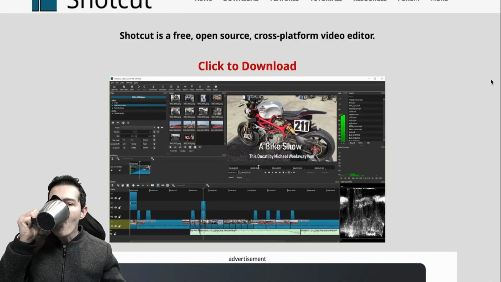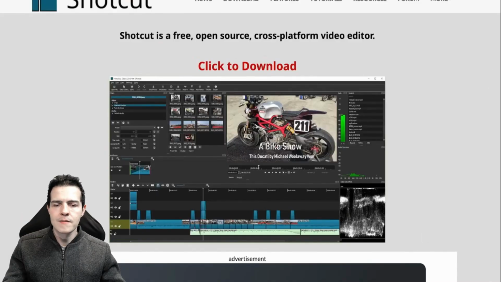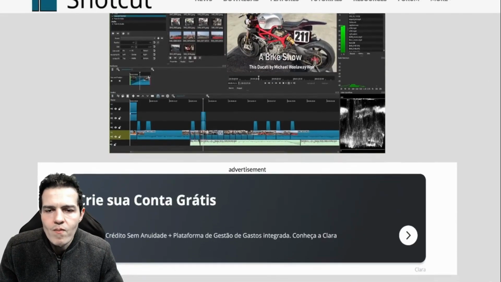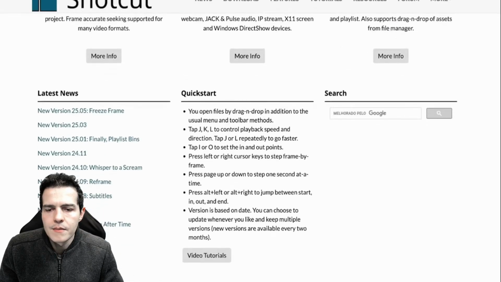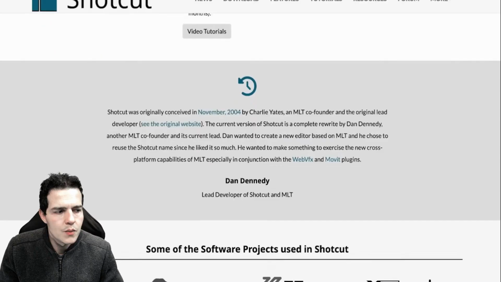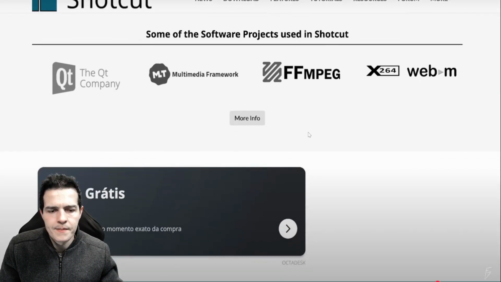Another editing app that I didn't know about is Shotcut, okay? It's also a free and open source app. It's much simpler and more geared towards those who are just starting out with editing. People who want to learn, who are still taking their first steps in editing, but don't want to buy an app, don't want to subscribe to something like Premiere, and want an interface that's a bit simpler, easier, and more intuitive to edit with. And I can't leave out mentioning Final Cut as a video editor as well. It's paid, but there is a version you can try out.